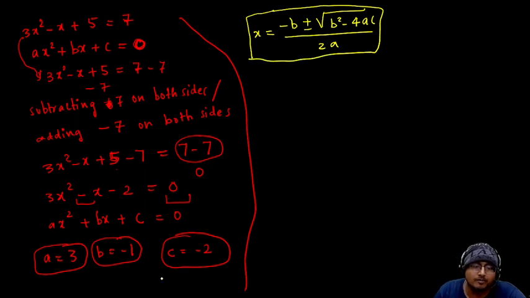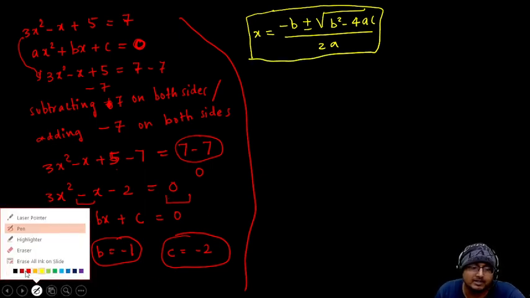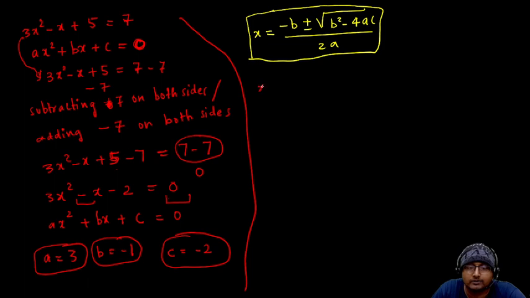In this formula, if you substitute the values of a, b, c, we will get the roots. So let x1 is equal to minus b plus or minus under root of... okay, before doing this, let us find D. You know D, what is D? D is equal to b square minus 4ac.